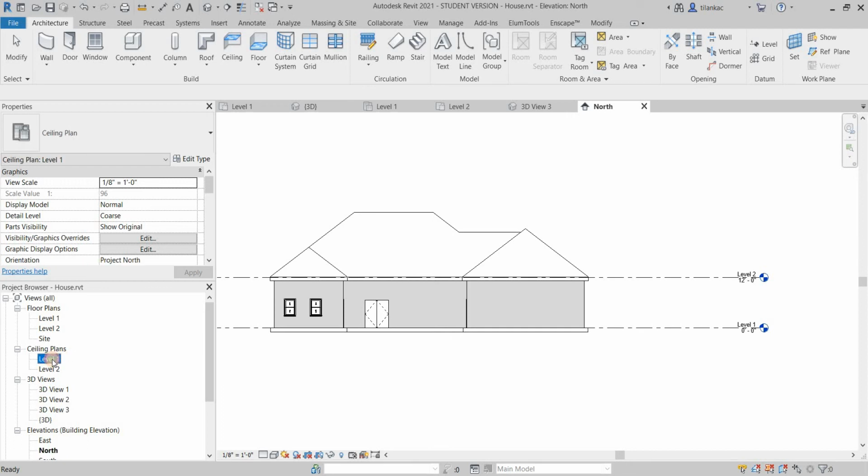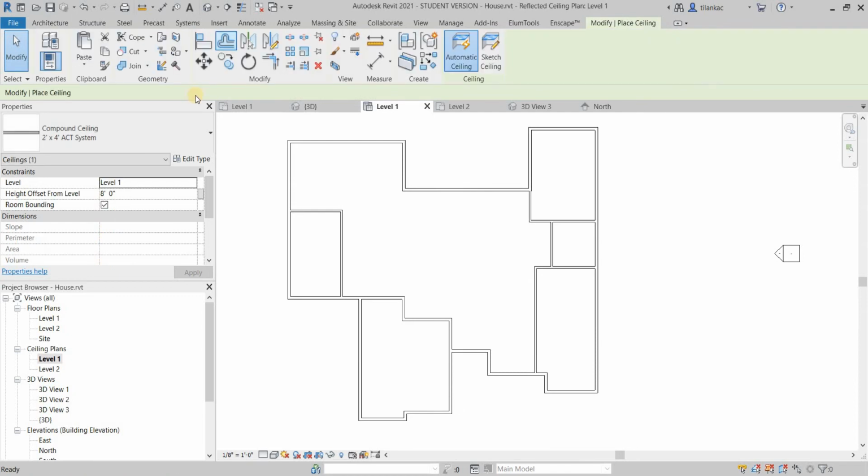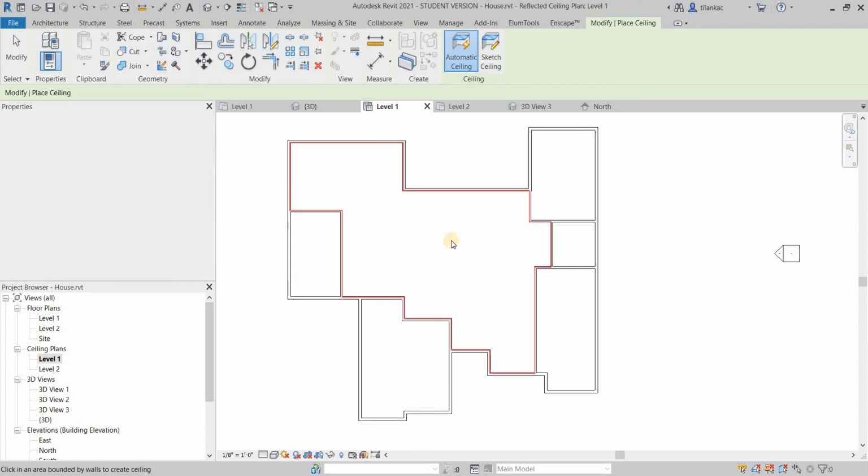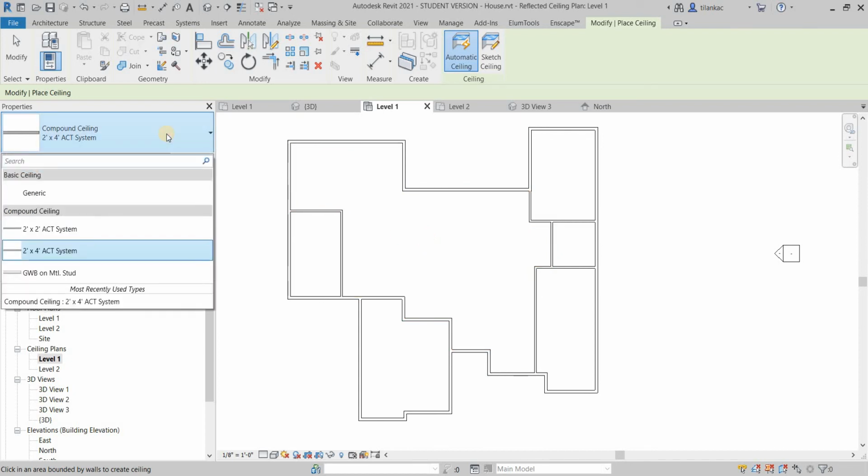So let's go into the level 1 plan and architecture and ceiling, and then let's change this to 12 feet. Well, it doesn't allow us to do that because it's the very top end, so let's do 11 feet instead. Now we can do ceilings. All you need to do is make sure to change the ceiling type as well.